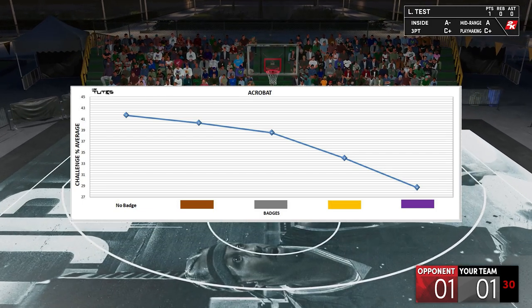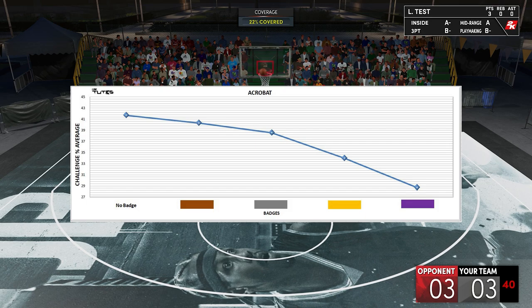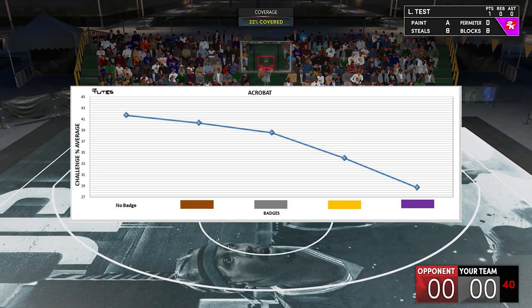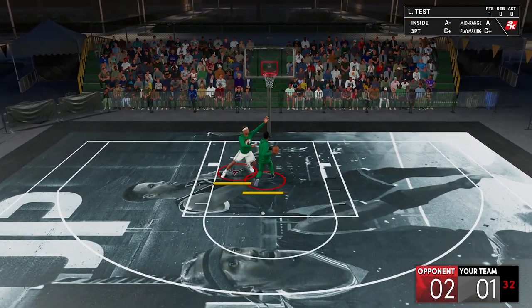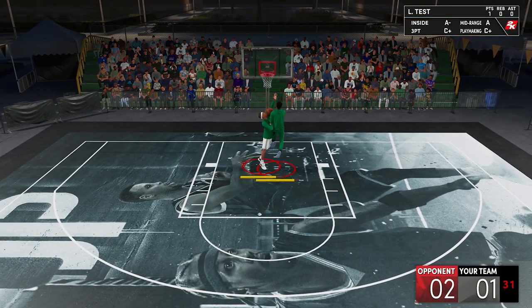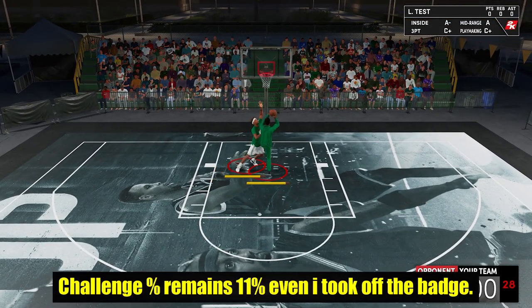As you can see here, the higher the badge value, the lower the challenge percentage, which is directly proportional to the quality of the gathers. And just want to make it clear, it doesn't directly make the actual percentage lower. For example, in here, on Hall of Fame, this exact move here is playing around 11 to 12% challenge, so even if I took off the badge, that will still remain the same.